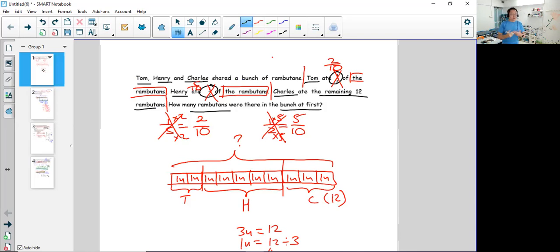Because if you can't draw the model, is there any other method to solve? For some questions, yes. For others, no. For example, if it's a before and after problem, which I talked about last time, and I can't draw the model for before and after, I can still use the tabulation method, the table method, as a backup. But not every question is before and after, right? Not every fraction problem is a before and after problem. Then what do we do? Then you don't really have a backup already.